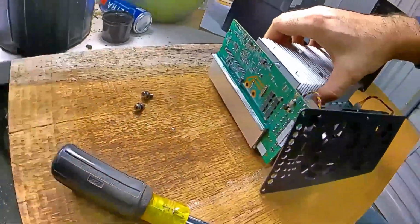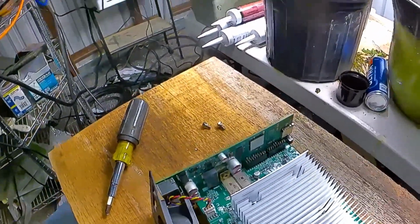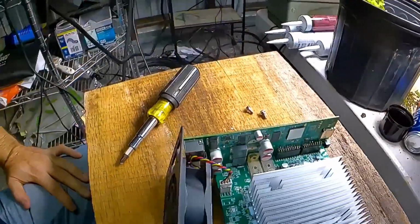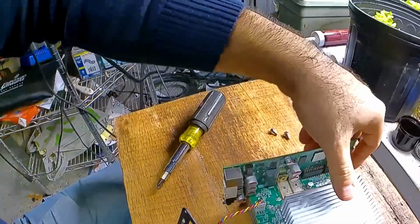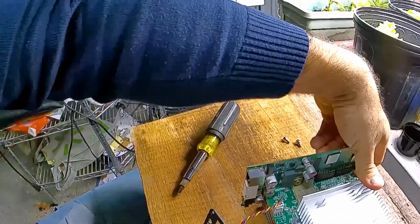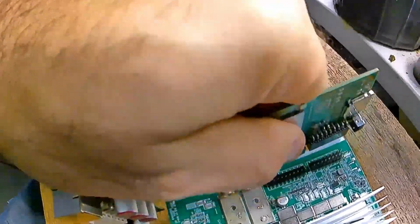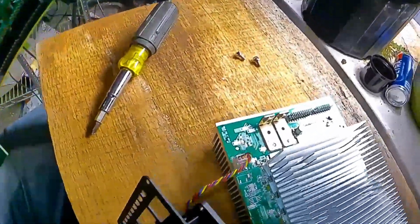So at this point, you'll see that on the back of this board, you've got these two sockets right here. That's really all that's holding that on at this point. So if you want to grab the board and just lift up a little bit, you may have to do a little from each side just to kind of work it loose, because you don't want to bend the pins. You'll just pull up on this and work it free. And that's basically all there is to it.